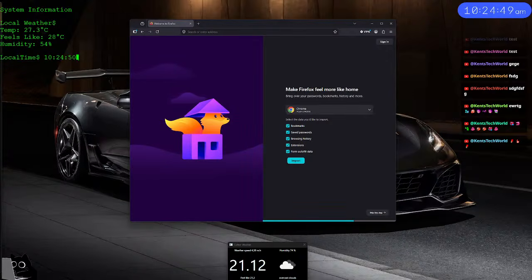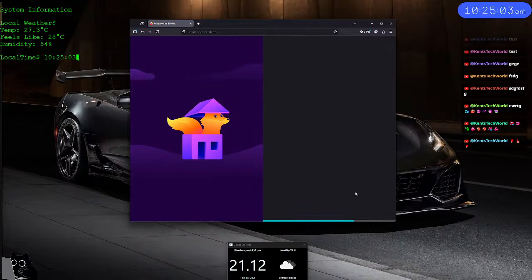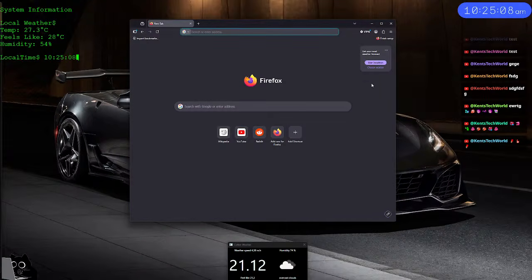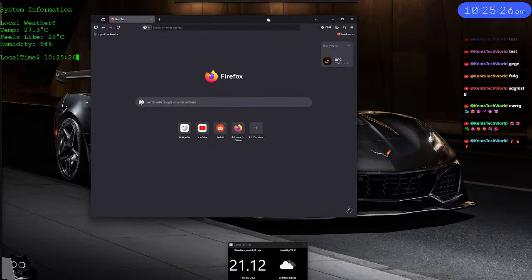This would make it a little bit easier for tutorials and stuff like I can see that. So we don't want to import anything. Can I not just skip this step? I don't want to sign in. Start browsing. Set your location. I don't care if you guys know where I live. So this is 18 degrees, and they're getting it from the same source. Huh. Oh no, I think I'm using Open Weather Map.